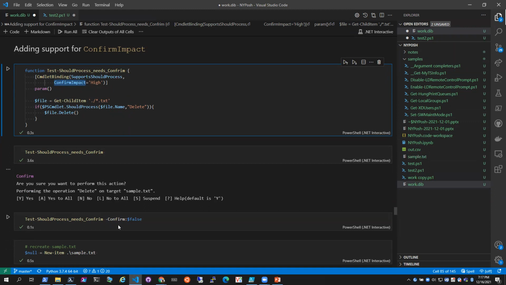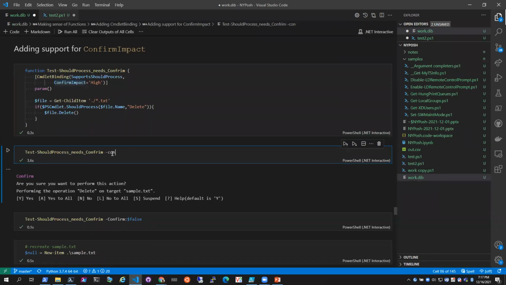So if you want to run it without the prompt, what it does is actually imply this number. There are some cmdlets where you see that this just turns it on by default. So we can say Confirm, don't prompt me.